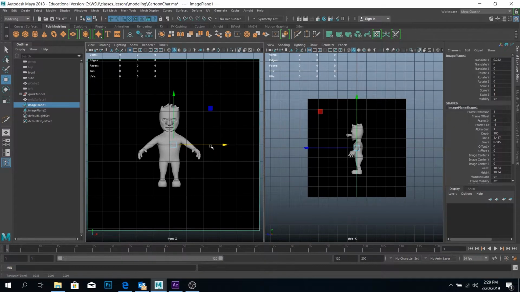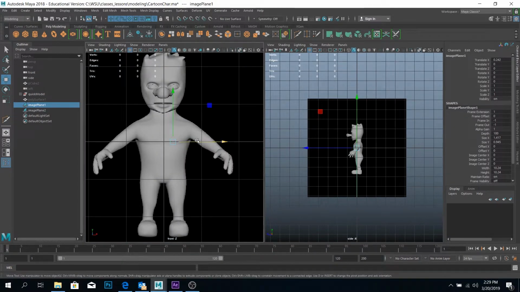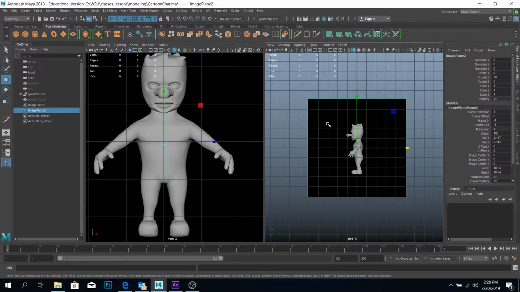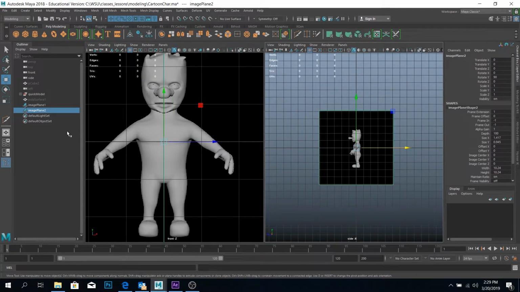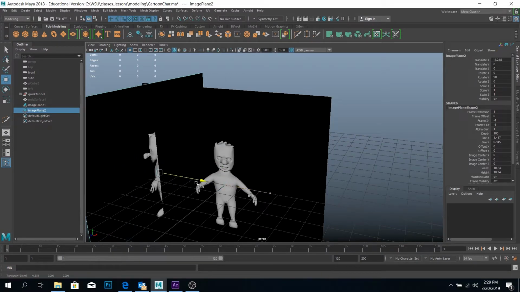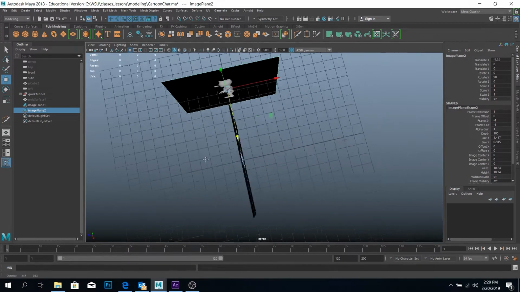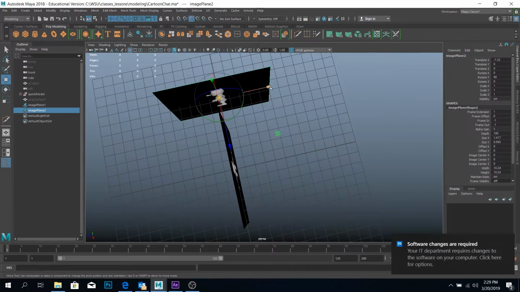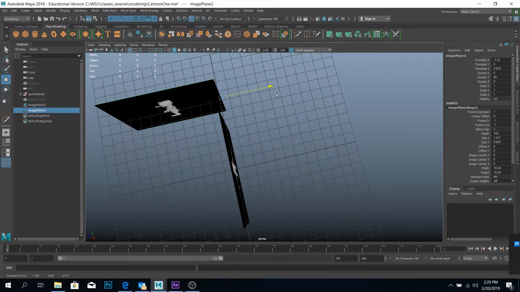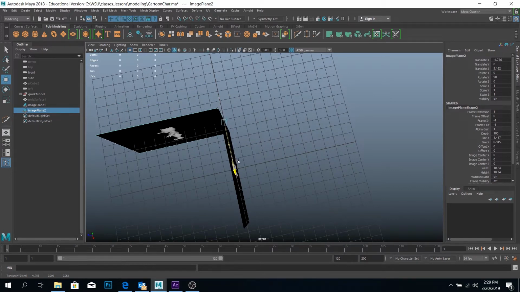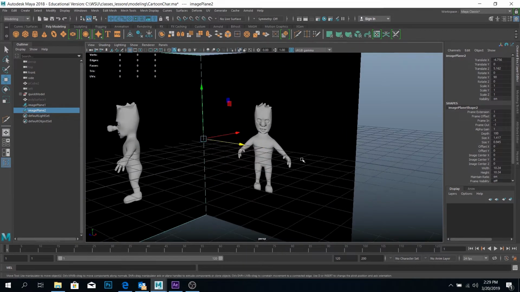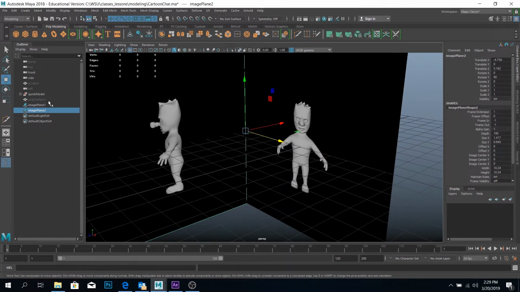And I'm just going to center these a little bit better. Okay, these are pretty good.